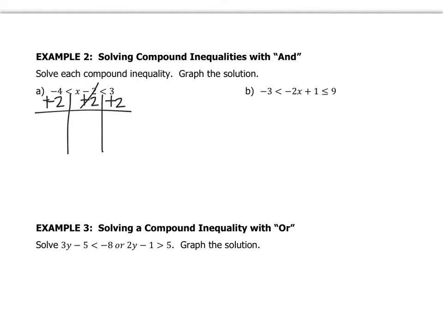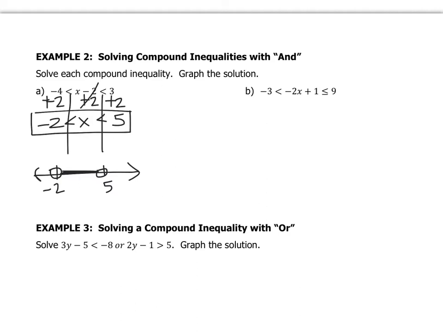So this gives me negative 2 is less than x, which is less than 5. That's my answer. So x has to be between negative 2 and 5. This is going to be a strings because it's a combined "and" statement. So negative 2, 5, and I am not allowed to be equal to either of them, and I have to be between negative 2 and 5. So that's my graph.